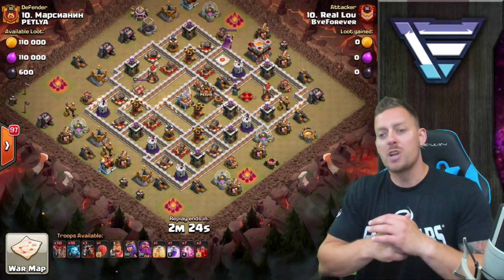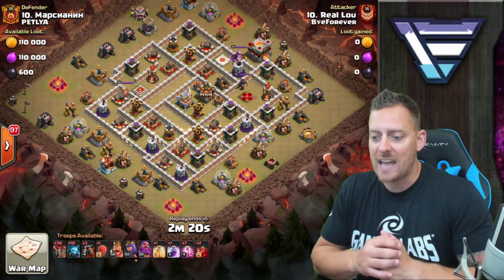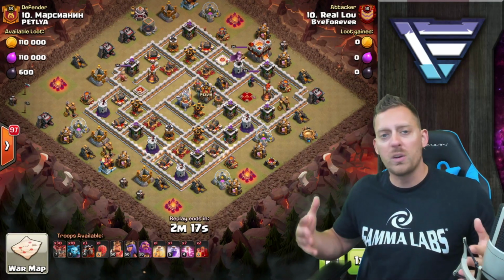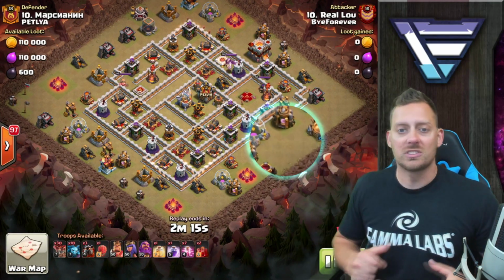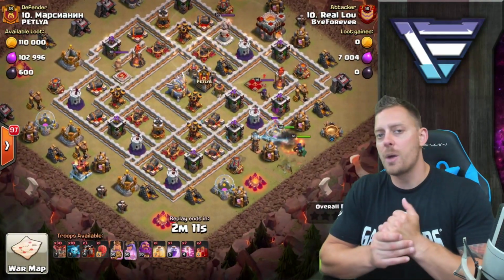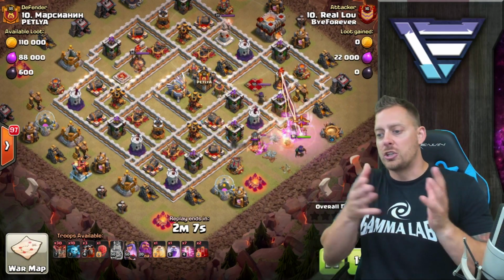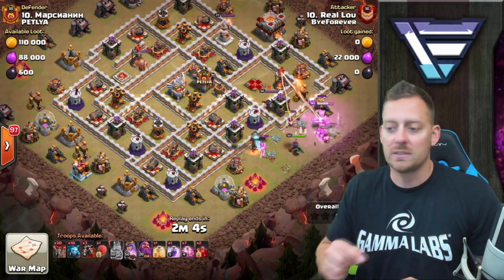We have Real Lou coming in for Buy Forever on this one with your standard Lavaloon attack strategy right here. No queen walk, nothing fancy. You got the Stone Slammer, 3 Lava Hounds, and 30 balloons. We got those Sui heroes coming in, and what Sui means is suicide heroes.